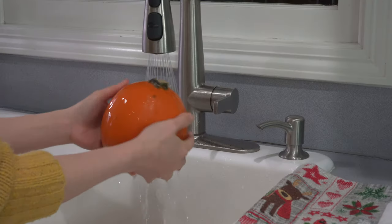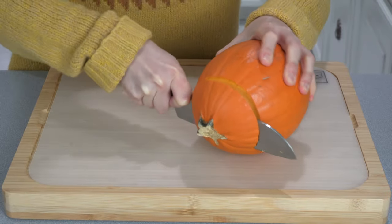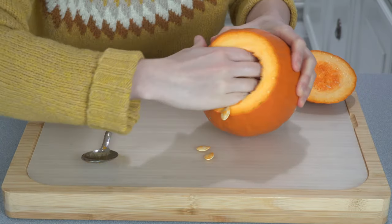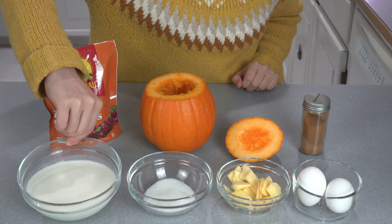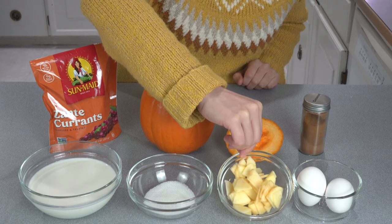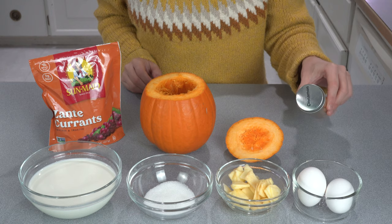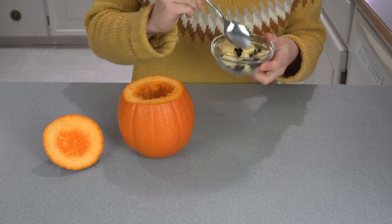Next, I'm going to show you how to make the pumpkin pie precursor. First, rinse your pumpkin with water and dry it with a towel. Cut the top of the sugar pumpkin. Scoop out the seeds and strings with a metal spoon. Be careful not to poke through the shell. To make this recipe you need: 1 cup milk, 2 tablespoons sugar or more if you like it sweeter, half cup sliced apples, 2 eggs, some currants and cinnamon powder, and of course the hollowed pumpkin.